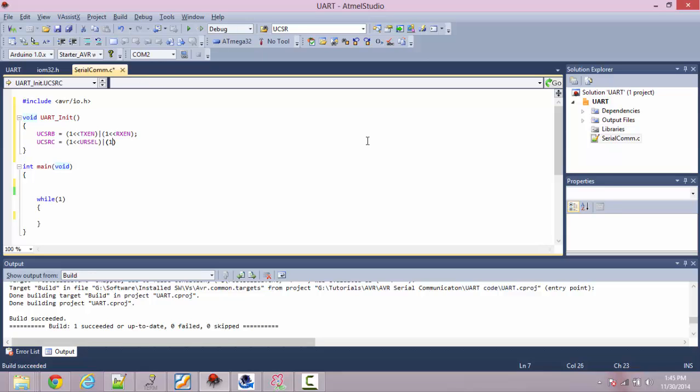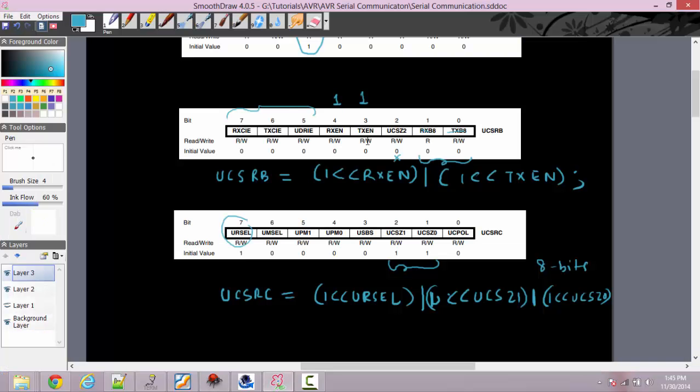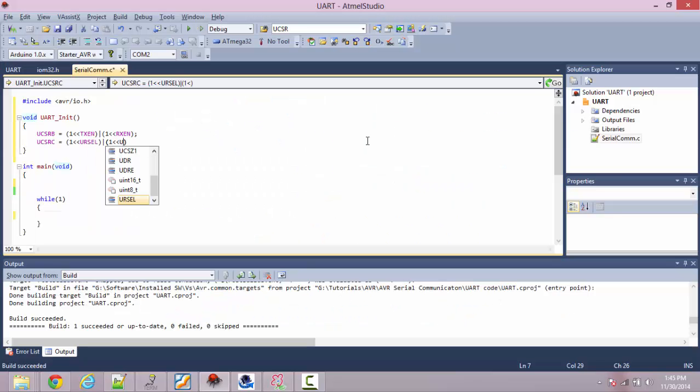You'll always be using it in the 8-bit mode, wherein you'll send a character every time, and for that we need to set the bits UCSZ1 and UCSZ0.